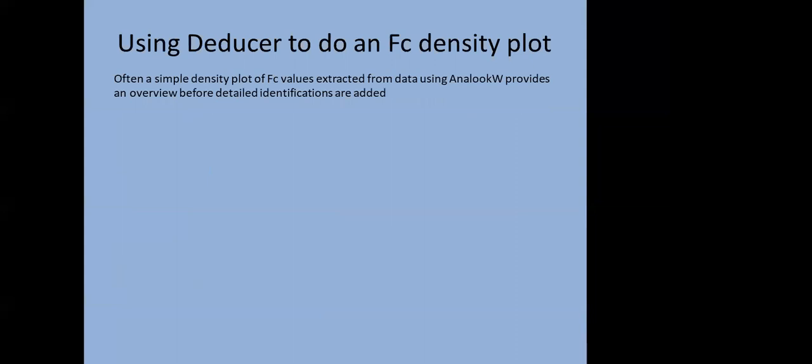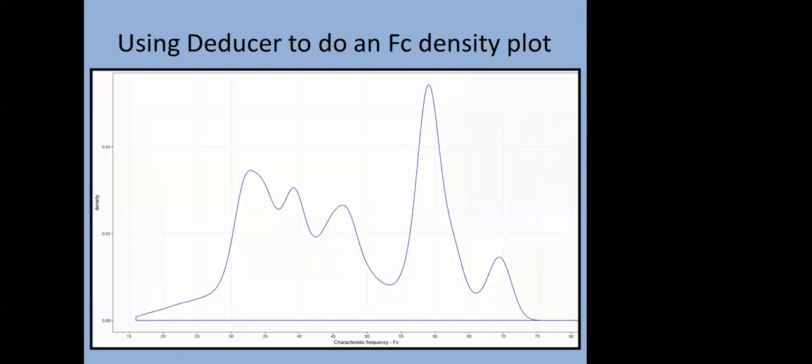As I said, one of the first things I often do in a new area is look at a characteristic frequency density plot. What this does is take all the vocal signatures in your data and plot the frequency density from whatever you set as a cutoff point, and automatically, without having any species identification information, you've got a species or a group of species in this frequency range. Another one here. There's something in here at a lower frequency range, but not as many as here. Wow. Over here, whatever that species is, likely a Vespertilionid because they're high frequency, broad bandwidth.